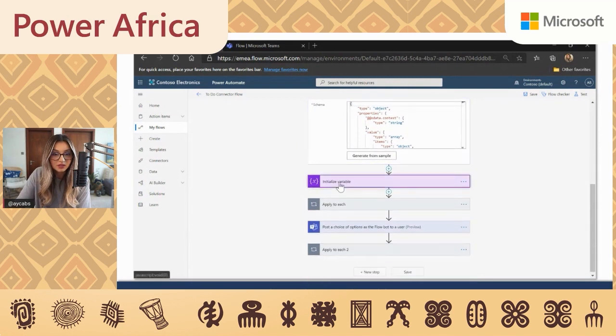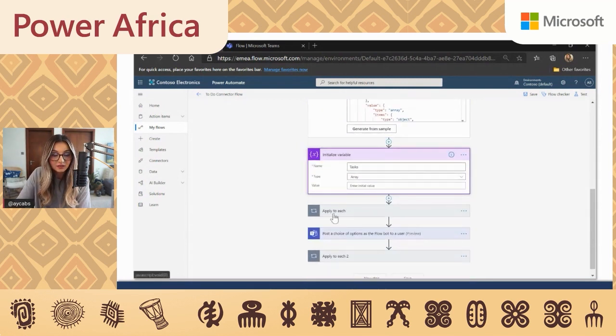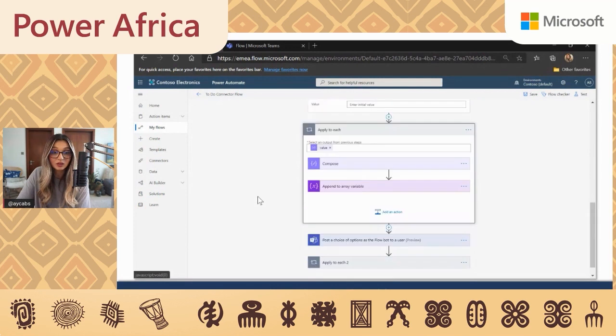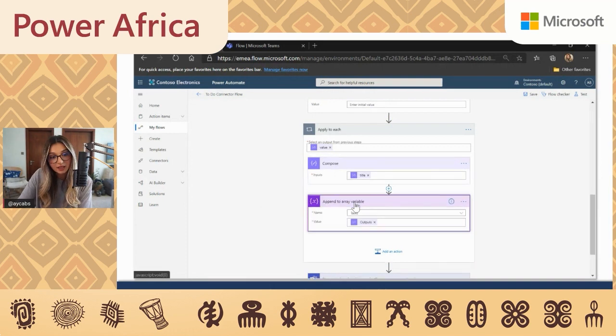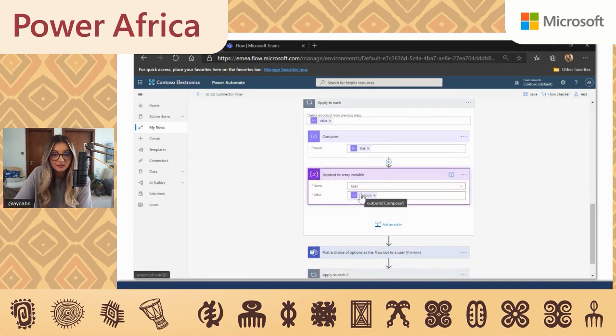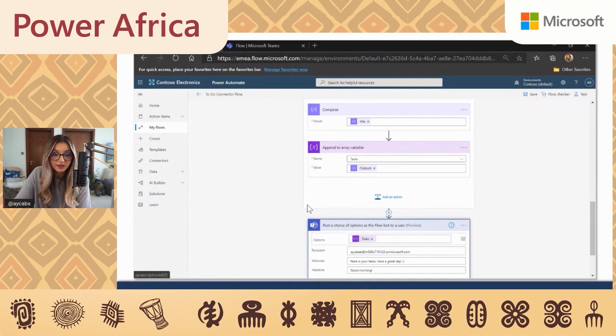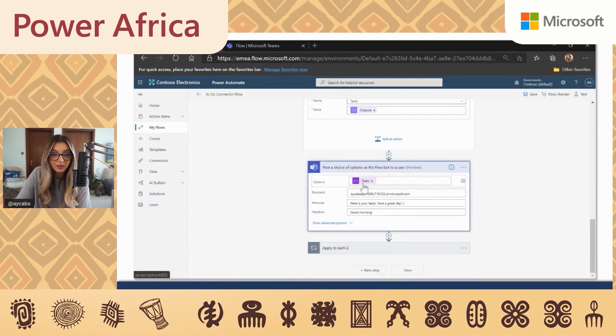What I'm going to do is I'll create an array to keep titles only. In this case, I'm just going to get titles of each and every task and put it in an array. And the only final thing we do is just putting my tasks array in the options so that I will see title of my tasks in the options as a button on Teams.